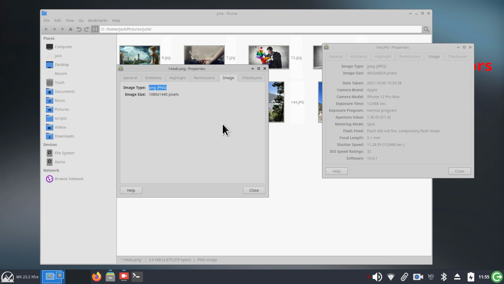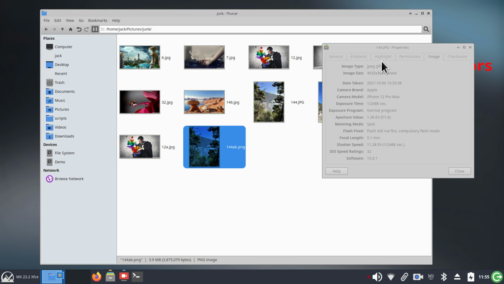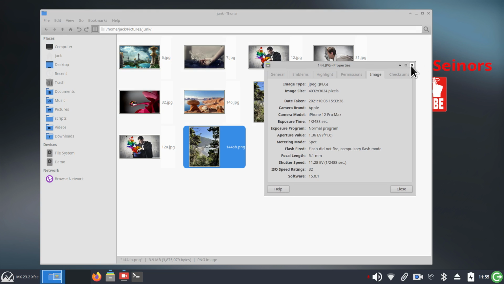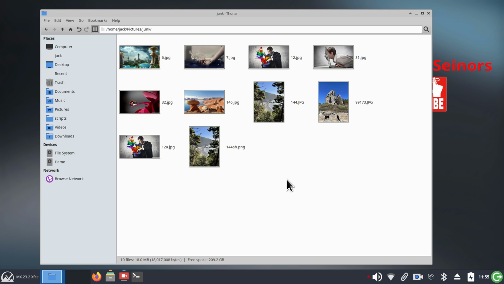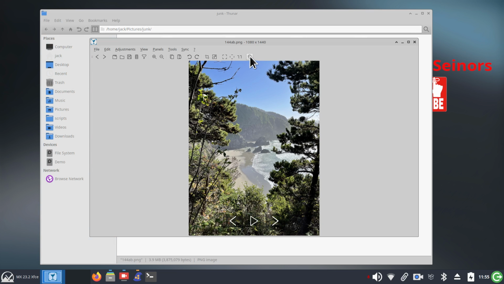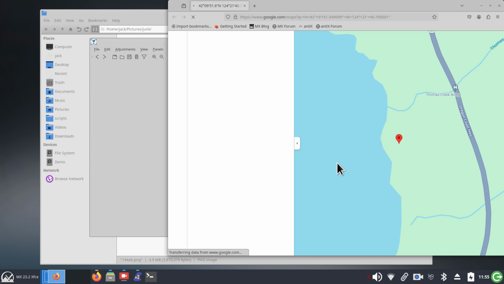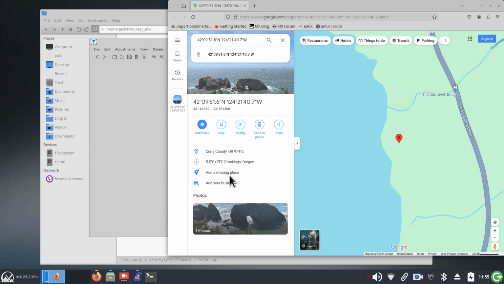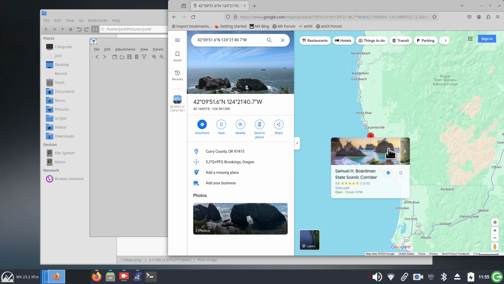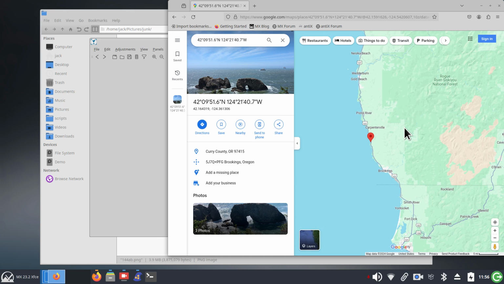It doesn't display this information in here. That doesn't mean it's lost at all though. There's two reasons for this. First of all, it's because it's not a JPEG, but the information is still there. It's just not being displayed. So just to give you an example, if you open this with NoMacs, if I click that symbol, it'll still find where this photo was taken from. It's still in the same location that I was in. It's a little bit farther up the coast though, I think. But anyways, you can still see Brookings' identification, and you can see the coordinates.